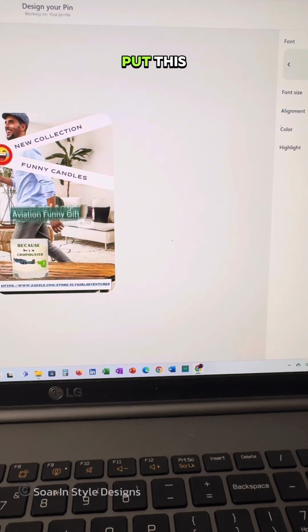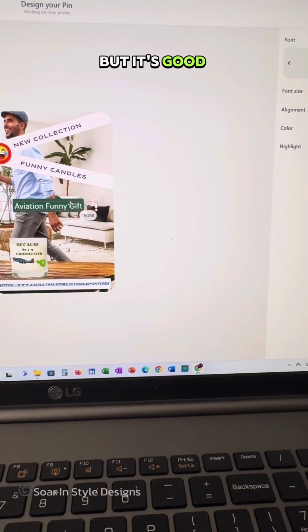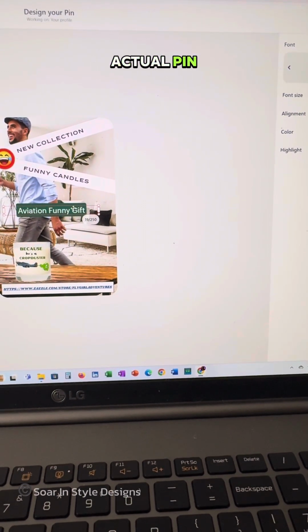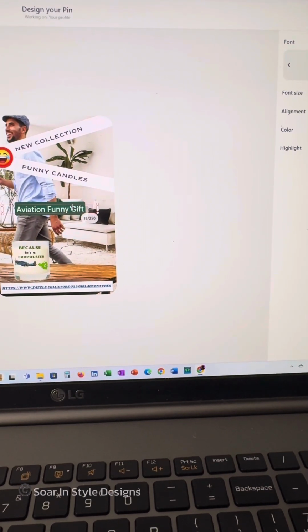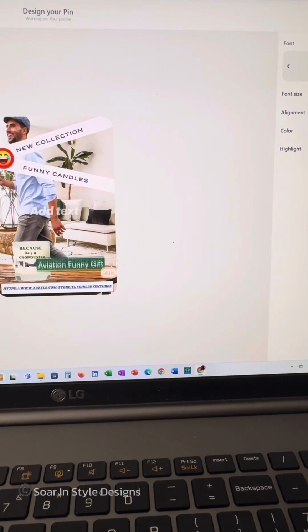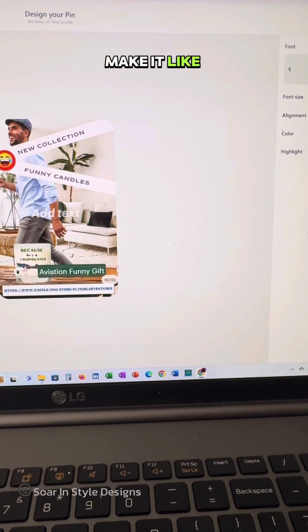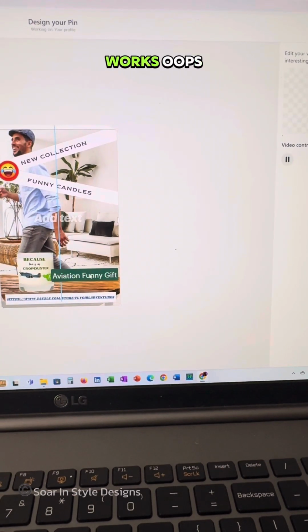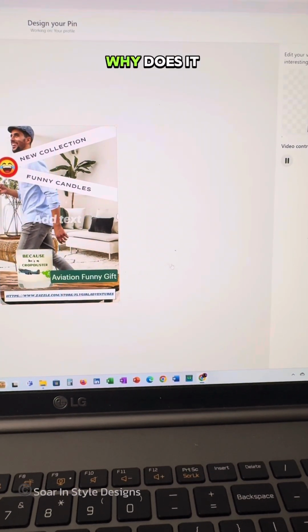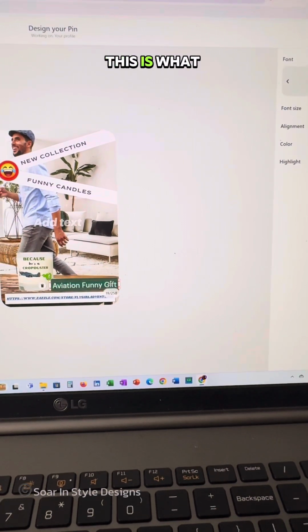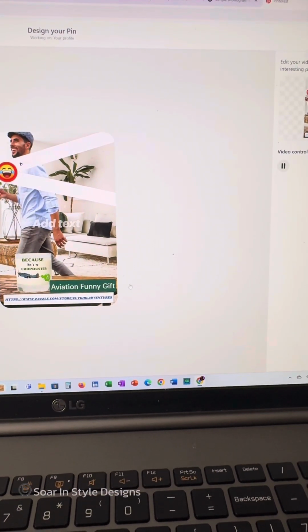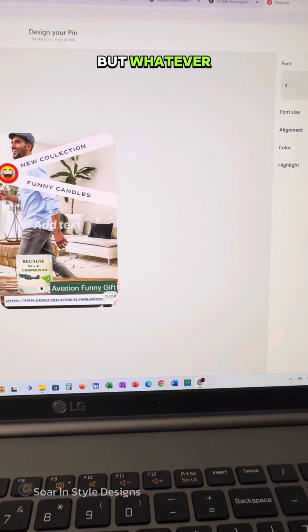I don't know where to put this, but it's good to include some keyword text on the actual pin. And I can't make it any smaller. Oh, okay, this works. Why does it keep moving that? This is what I want to move. It's not perfect, but whatever.